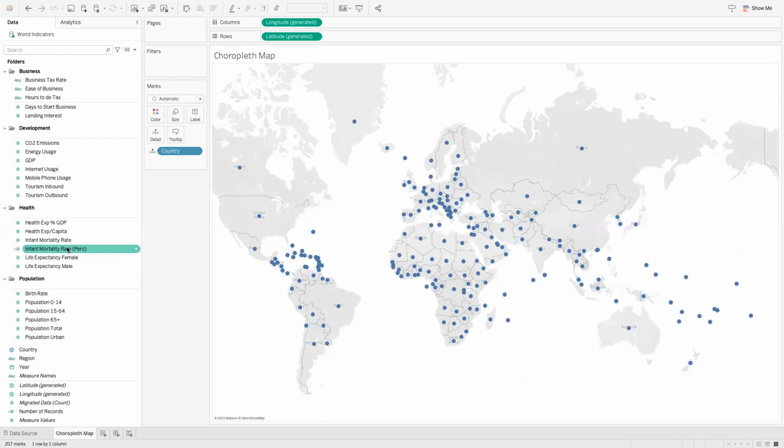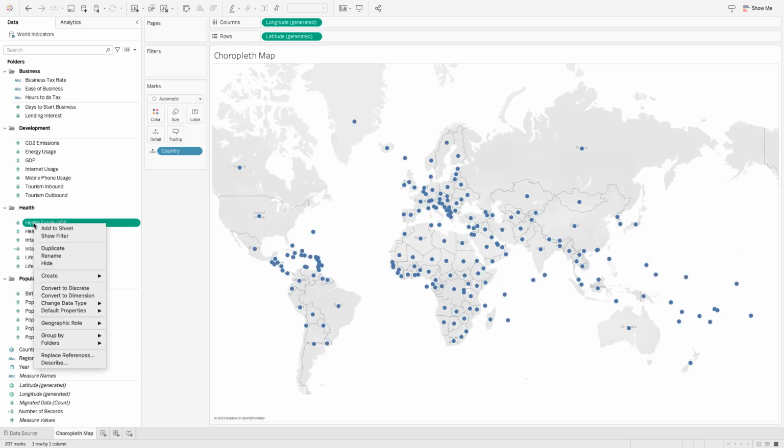So while we're here and we created that percentage of infant mortality column, I'm just gonna edit a few of these other columns while we're at it before we get into further sheets. So what we're gonna do is I also want to convert this to a percentage, and this might be a little bit confusing because there's a percent sign here. This is still a proportion. So I'm just going to perform that again.